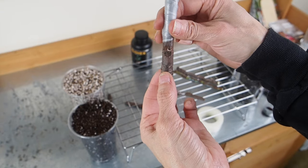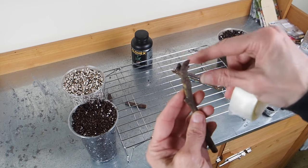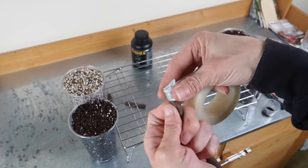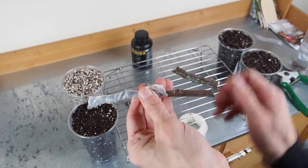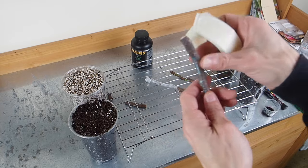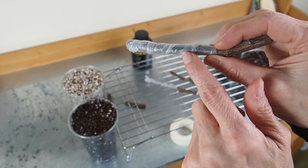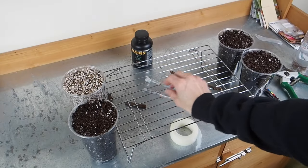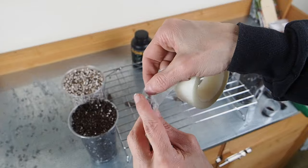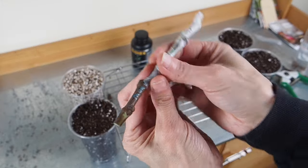The bottom half is going to go under the potting soil and the top half will be exposed. I'm going to do the same thing with each one. This one has an apex bud on the top, so we need to be a little bit careful that we don't break that off. I do like to leave at least one or two nodes under the potting soil. You can barely see the writing underneath the tape, which is important so you know which is which. Here's another one that's got the apex bud up top, and we'll have two nodes at the bottom that we'll put under the potting soil.